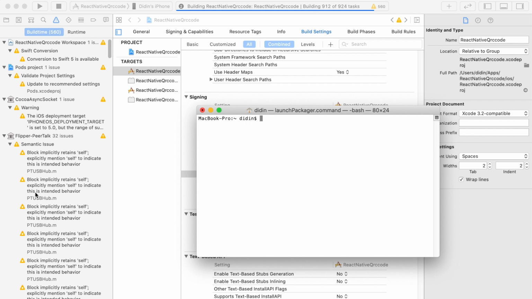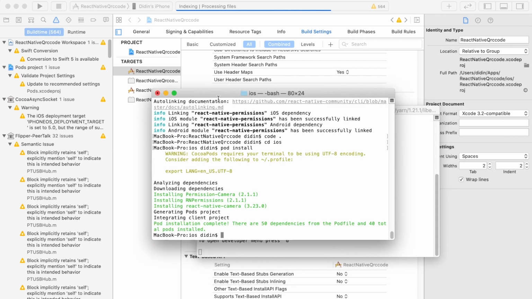When a new terminal window opens, go to the React Native project folder and run the Metro bundler server. To run to an Android device, type this command in the terminal.